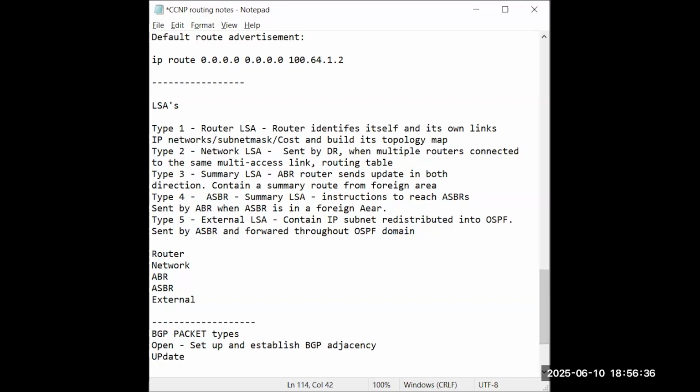Here an open message is sent to the BGP peering router, whichever router we have configured as peer. We mention that router IP in the configuration. Whenever we have configured a peer and start the BGP session, the first packet is a kind of hello packet, like we have seen in OSPF.